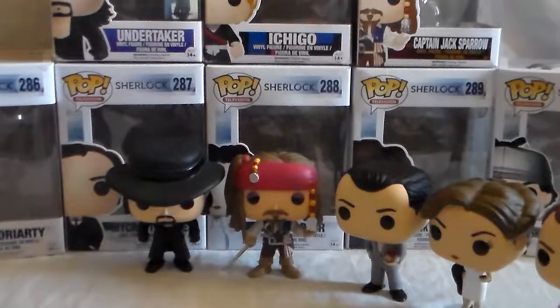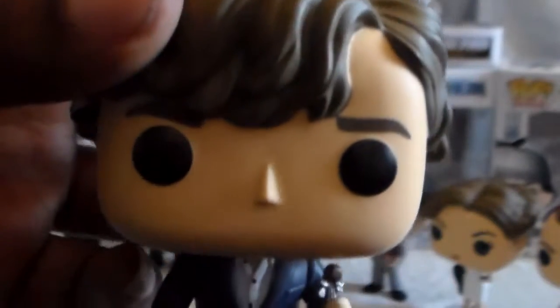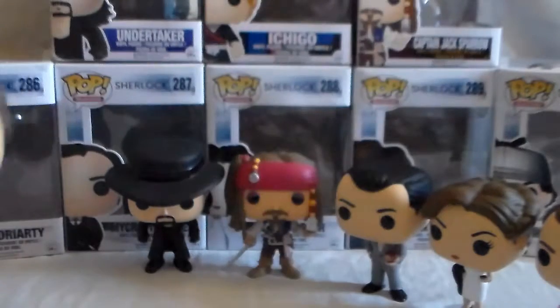And next up we have Sherlock himself. This is one, because I believe there's like 3-4 versions of him in pop vinyl form. And this is one with his violin. The famous violin that he plays, like when he's thinking and calculating and stuff like that. And I really like the detail on it. Very, very nice. And then, yeah, the heads on these do move. Just kind of looking around. All right, where to next? Yeah, so there we go. Sherlock himself.